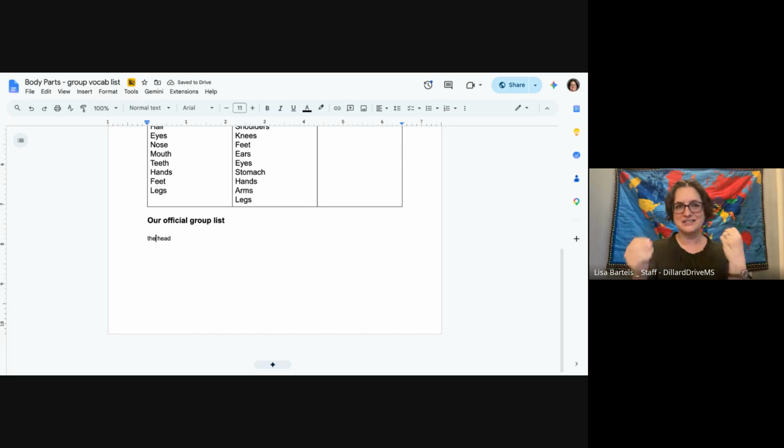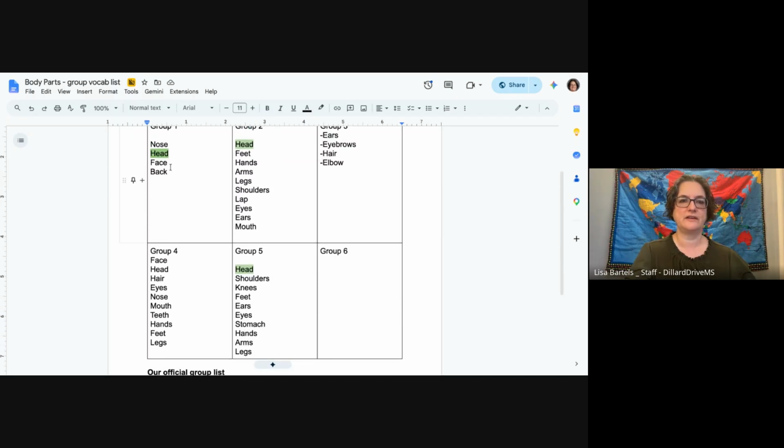The kids are going to make some mistakes when they're producing this language, even though they're maybe copying it, you'll put it in correctly. And so we'll go through and see, okay, what else? Let's see. I see we've got face here. Do other groups? Okay, other groups don't have face. Is that a word we want to include? Okay, maybe we won't include face on our list, but it looks like maybe feet is a word we should include. So let's do feet.